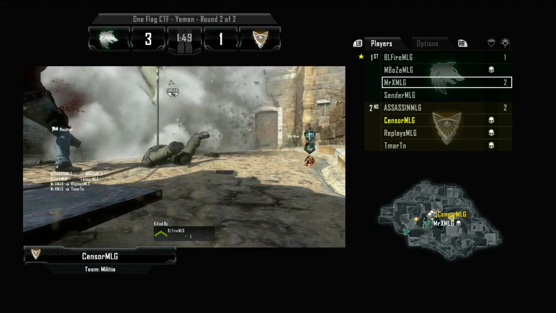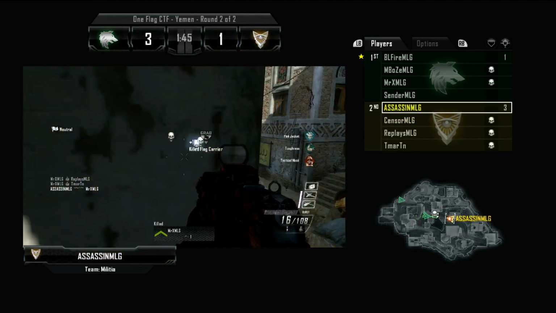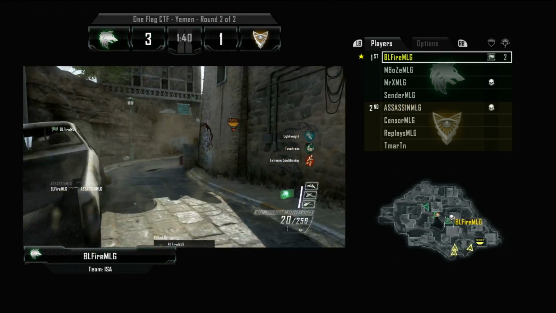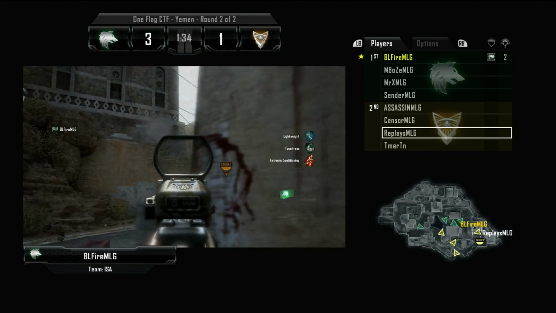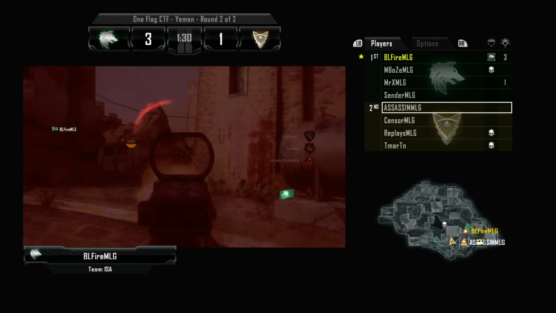Stuns come in, Semtex come flying, and once again, it's all up to Assassin. All right, so he's going to find the flag carrier. That's going to be Mr. X, and now Assassin so close to get some score streaks, but now Bonfire, he's going to run this one as far as he can. Replays right now is in a position to make this stop happen. Nade stuns flying all over the place as he's just going to take things slow for the time being. And now he's making his move, checking his corners.